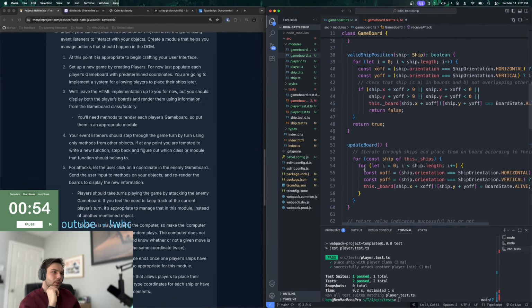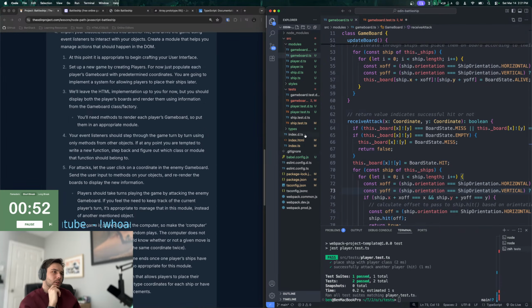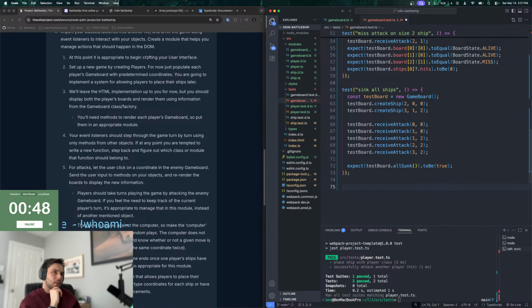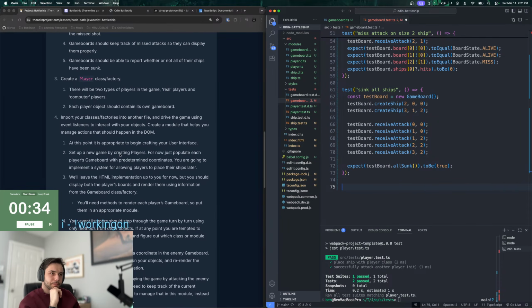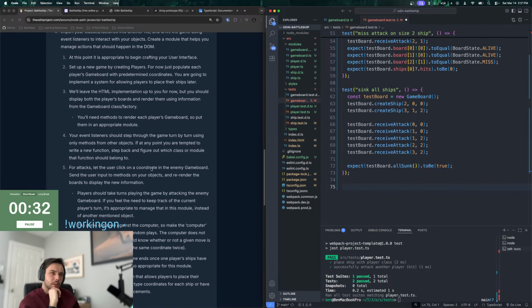The only reason I might need a computer player class is because of the way that they make moves. The computer's obviously going to need some AI, right? So maybe I'll just leave the class wrappers there, or the child classes, because like it says here, the computer players make random plays, so obviously the human doesn't make a random play, right?